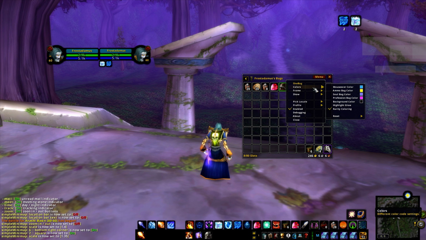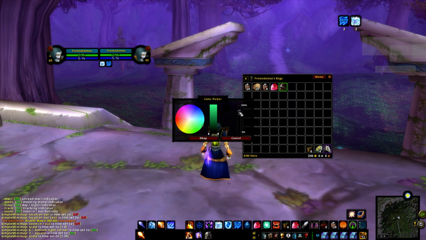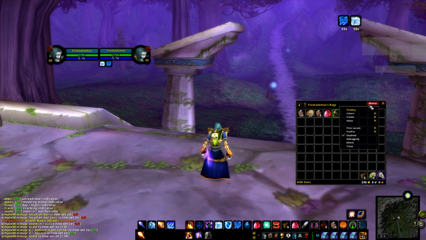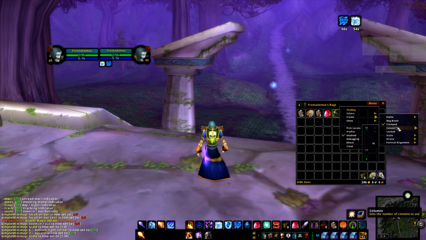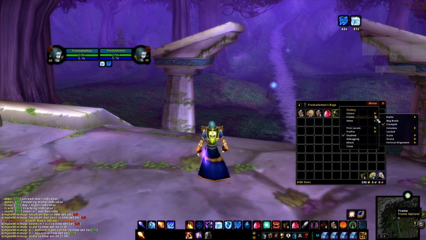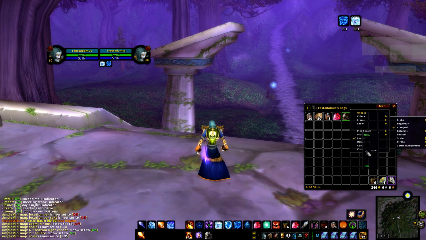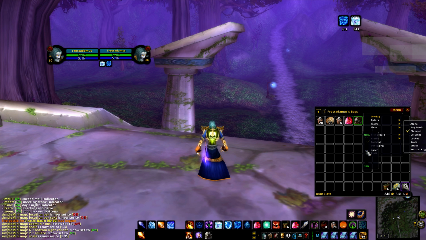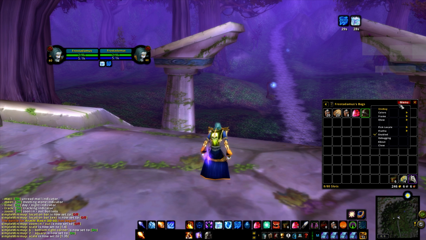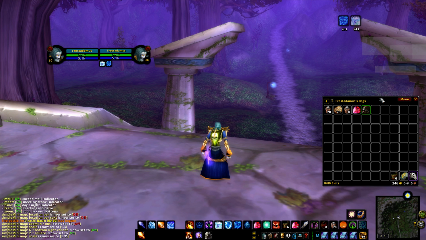You have a lot of options. For example, if you want it to match your UI, you have a color scheme to customize it. I like it black. Now you can scale it somewhere here. Frame, columns. You can make it wider or taller. Let's just keep it like this. There's a lot of customization here of columns, locked, scale. For example, I like to see my items. There we go. And voila. Maybe I want to keep it here or here. Let's just keep it here.